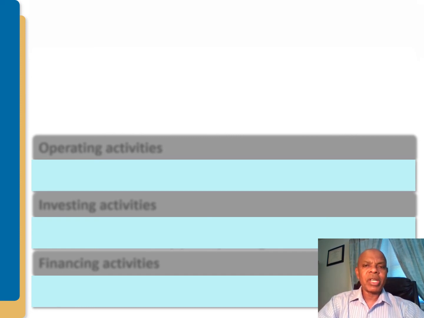There are 3 categories of transactions affecting cash. When we put together a cash flow statement, we have to list it this way. Under operating activities, inflows and outflows of cash related to transactions entering into the determination of net income. What are those? Operating activities: sales, purchases, payment of salaries, the rent, and all that stuff that goes into operations, right? So at the end of the day, you get a net income. How do you get to that net income? That's what operating activity is going to show you.